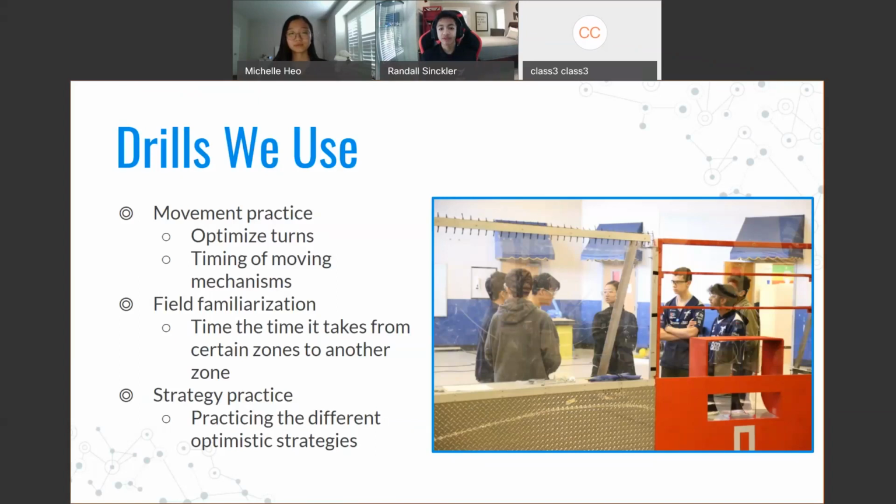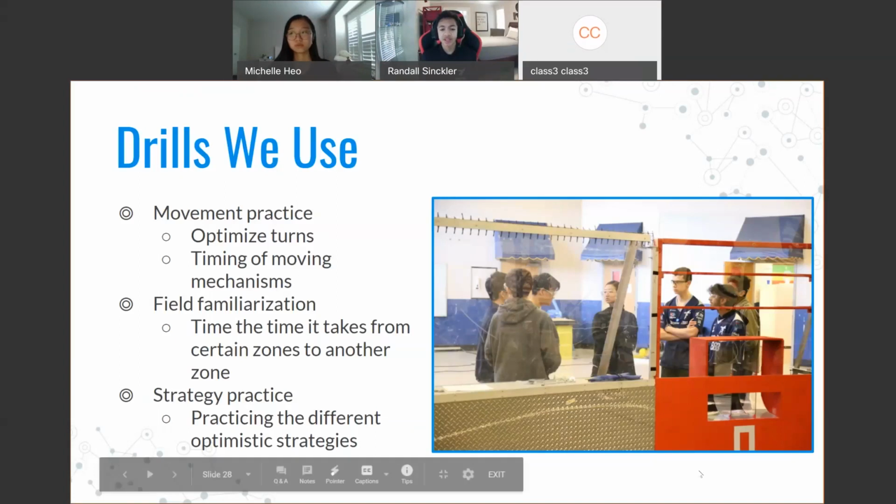Getting familiar with the playing field was also important because not only were we able to find our rough cycle times for strategy, we were also able to see what our field of vision would look like on the field. We have our own carpet that's about as big as a quarter of the field, so we built our own elements and practiced at different angles with different fields of view, and at a practice field we did the exact same thing. And of course, practicing our strategies came in handy for the real competition because we knew what we had to do even before we started the competition.